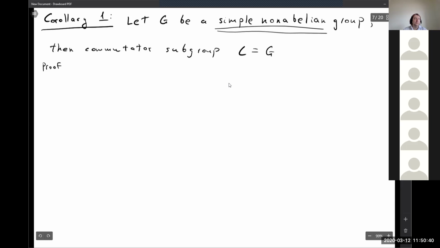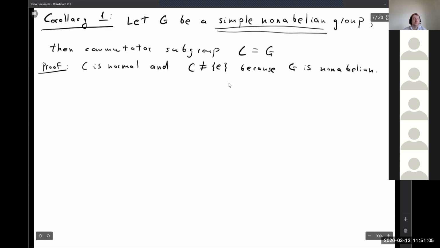Proof. C is normal, and C cannot be a trivial subgroup because G is non-abelian.